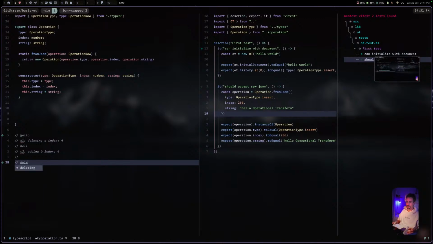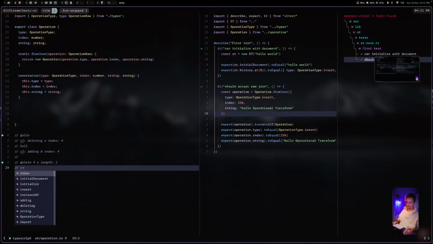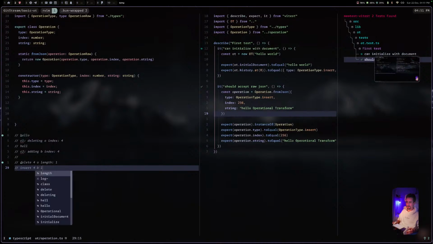We have delete at index 4, letter O, and we will have a length of 1. That means 1 character removed. And we have a second operation, insert at index 4, letter B, length of 1.